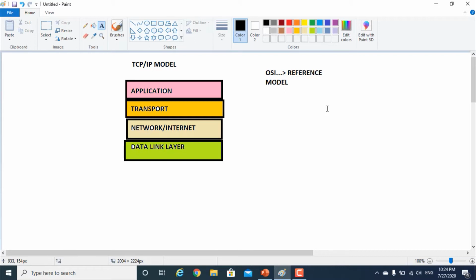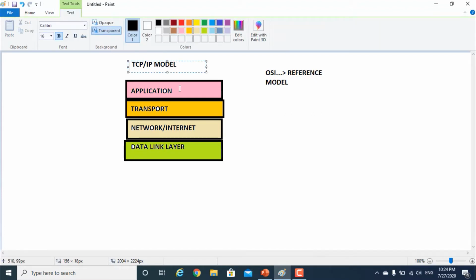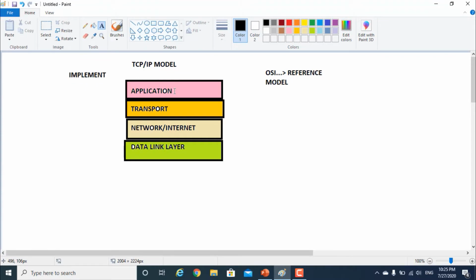Reference means that people used to use the OSI model in order to explain the concepts of data communication, but practically what happens is only the TCP/IP model. The difference between OSI and TCP/IP is, first of all, that it is an implemented model, so the actual communication is done through TCP/IP. Second, the first three upper layers of the OSI model, application, presentation, and session, are collapsed to create only one single layer, called the application layer.